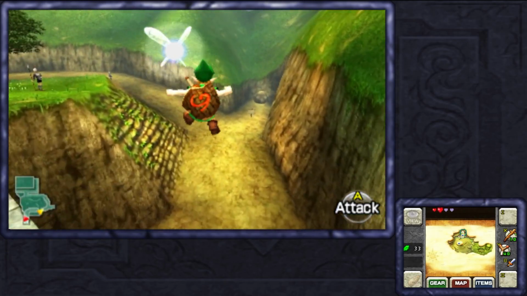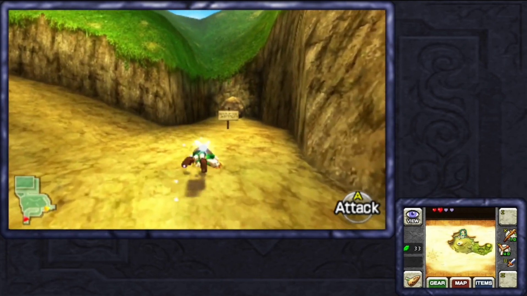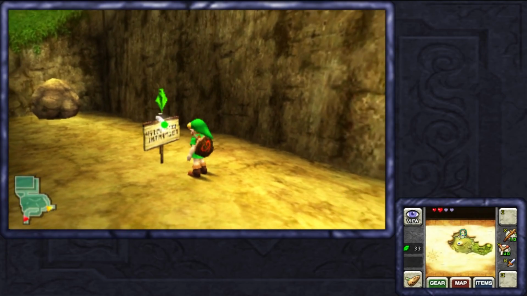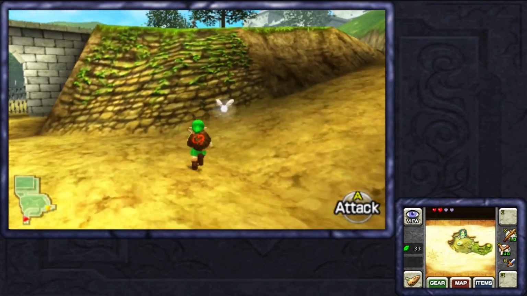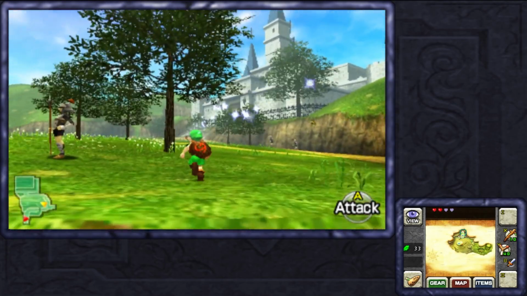Now, there's more guards, so we want to head down this way to try and avoid them, circumvent it. Looks like we got a sign over here. What's this say? Dead end. Well, that's helpful. Let's try and head over this way, cut around these guards so we don't get caught.